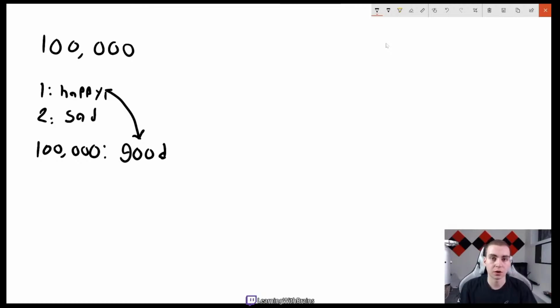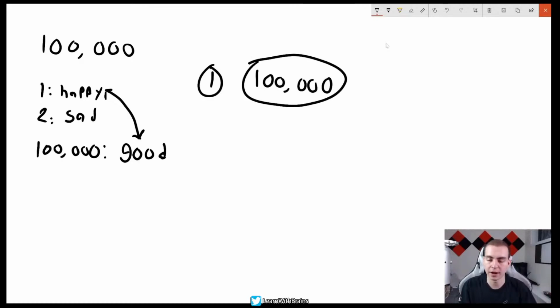But our model, or our encoder, whatever we're doing to translate our text into integers here, has decided that 100,000 is going to represent good and 1 is going to represent happy. And there's an issue with that, because when we pass in something like 1 or 100,000 to our model, it's going to have a very difficult time determining that 1 and 100,000, although they're 99,999 units apart, are actually very similar words.